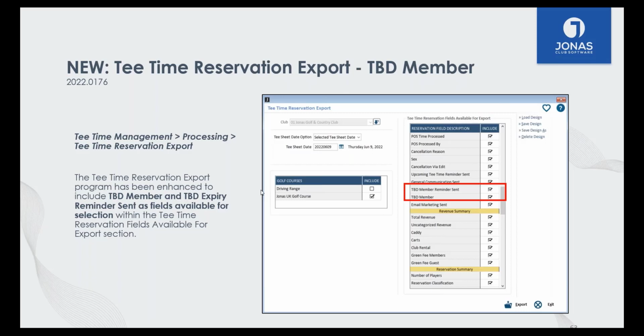If I don't have the club automation, did I manually run that? Maybe I'm a head pro and I want to make sure that my assistant ran it. I can just set this up, have those flagged with various other flags like the players' names, the dates, and so forth. I can then see if the actual reminder was sent to my members to remove the TBDs and replace them with actual members or guests. Another little tool to help you out.